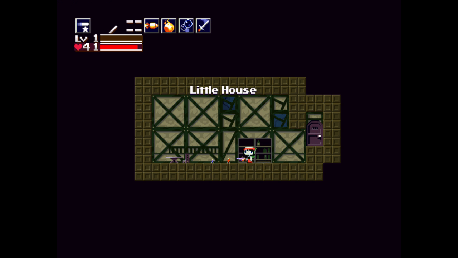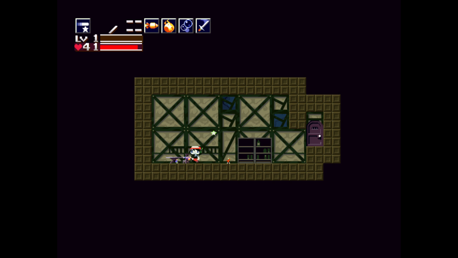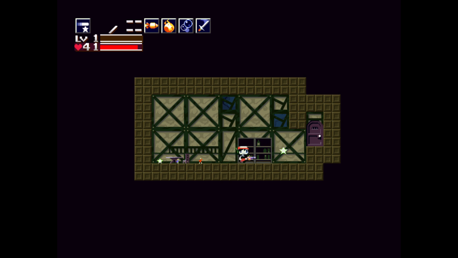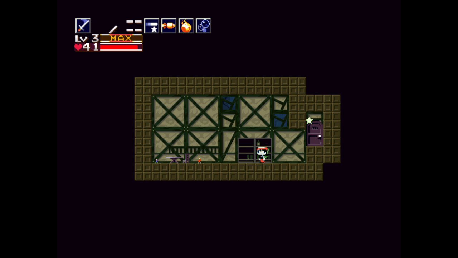It's a little house. There's little people in this little house. Really? That's neat. Hi. I'm really confused. Who are you? There's two people here. I am awfully confused right now. I'm a little sad there was a jellyfish jelly thing.